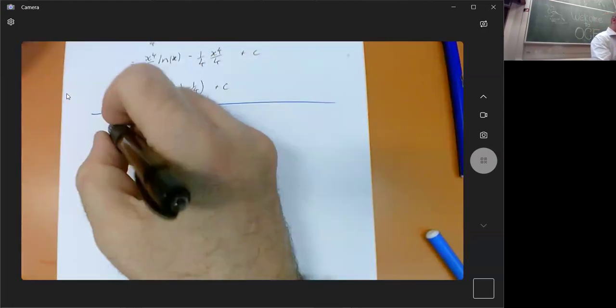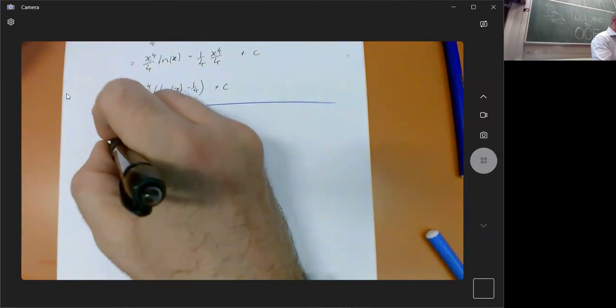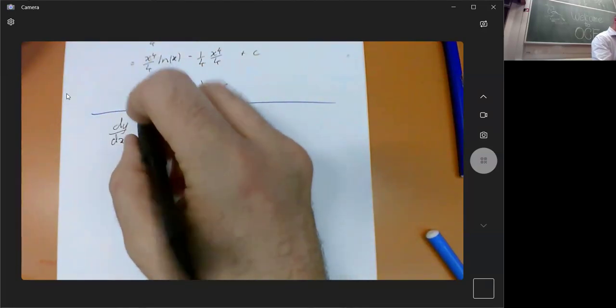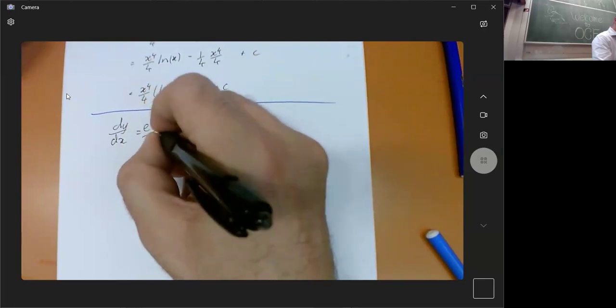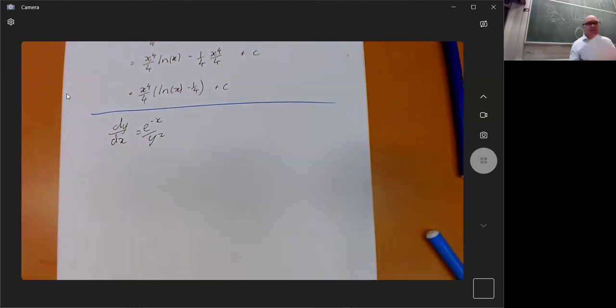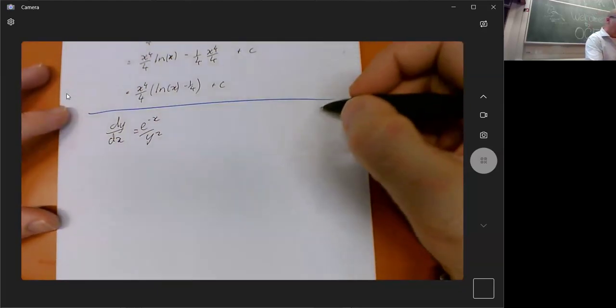And so this sample exam had this differential equation. e to the minus x on y squared. So you didn't learn a lot of different types of differential equations, okay? So you're not going to get many different forms, okay? And this is going to be one of them. So this means it's going to be separable.